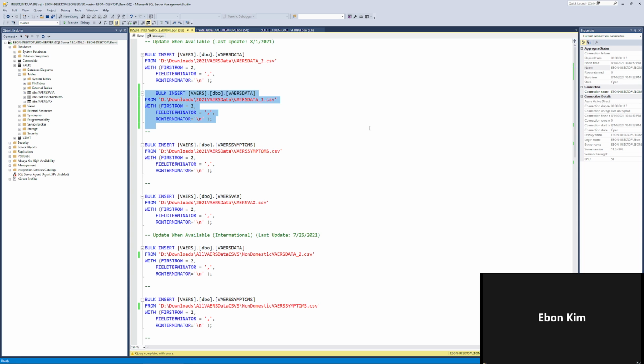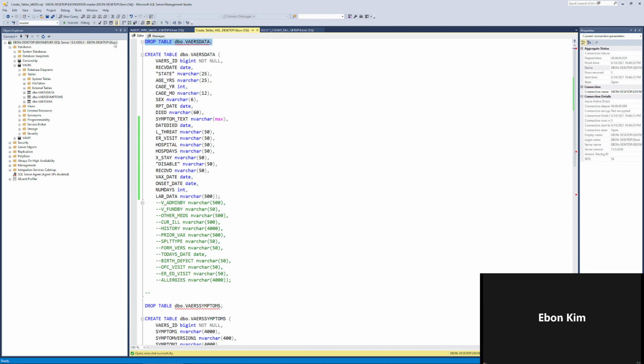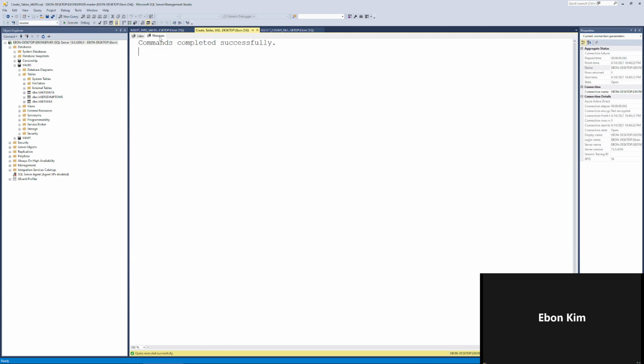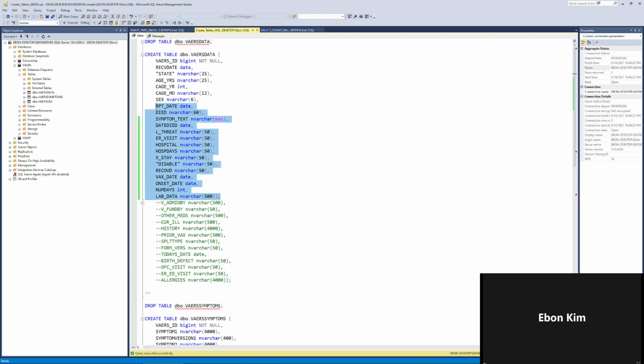However, what I can do is not do a bulk insert here and just, let's go and drop it and do it again. And here's what I'm gonna do.